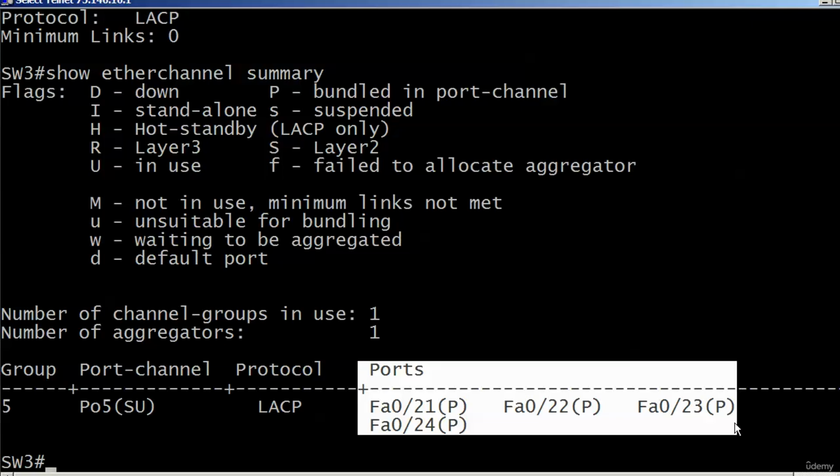Now, what we're going to do in the next video is talk a little bit about how the load is distributed over the Etherchannel. There is a slight bit of math involved, so you might want to grab something to write with. We're going to do a little bit of binary conversion, not a whole lot, but it's important stuff. And it gives you a good idea of exactly what's going on in the Etherchannel and how to change how the load is distributed if you need to do that. So we will chat about that on the very next video.